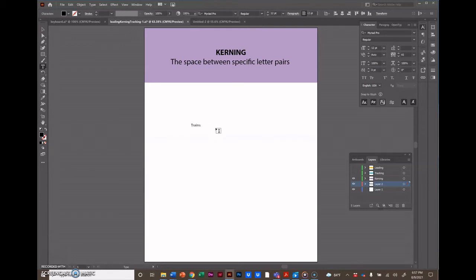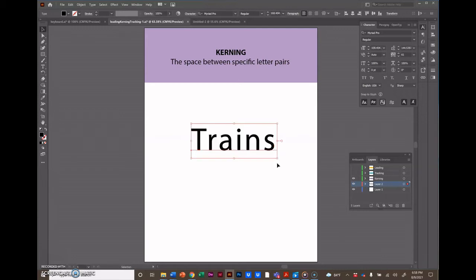Okay, now we're going to enlarge that word by hand, and we can do this by hand because it's not in a text block. It has its own bounding box, we can manipulate it, it's great. Click on the selection tool, hold down your Shift key, and drag the word larger. This is so much easier than changing point sizes and trying to get it where you want it. Just drag it the way you want it. If you don't hold down the Shift key, the word will stretch and distort, which is not a good look. If you want taller or wider text, then you can get a new font for that, but don't stretch your type.